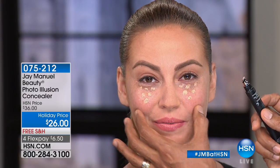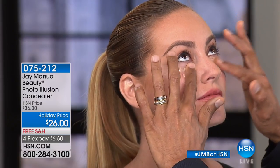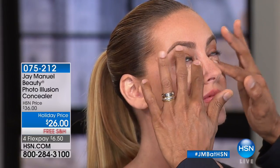Now you've actually got two blurring agents. Two blurring, in there, right? Absolutely. And I'm giving you guys my little secret tip for application. So don't think I'm crazy. I did this little upside down triangle to teach you how to do your concealer properly. I also have that cooling tip, which is like a spa for your eye. The base of this formula is red algae, and red algae is so soothing and detoxifying to the skin.